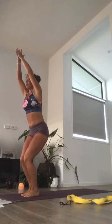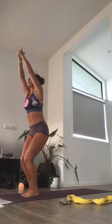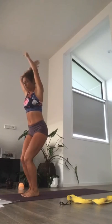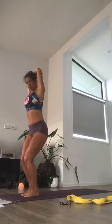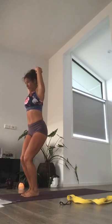If it's not feeling right, you can fold your hands together with just the top fingers. If this is still not right in your shoulders, you can also hold on to your elbows. And just deeply breathe.